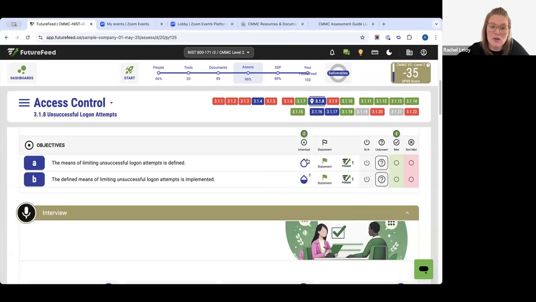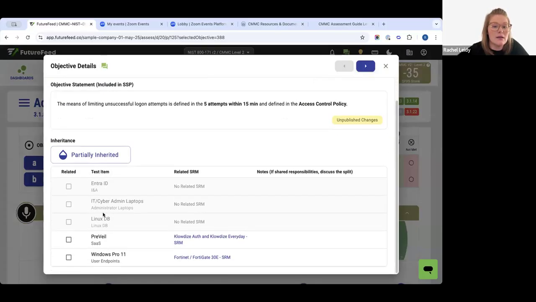And what happens, I'll do it up on this one. If I mark this one as partially inherited, a yellow triangle pops up. What that's trying to say is, hey, you just said something is inherited, please tell me who's doing that work. Who are you inheriting from? So you would click on that little triangle and it will list out all of your shared responsibility matrices or your CRMs. Pretty soon in the future, this is going to say CRM instead of SRM, but it will list all your SRMs and your CRMs that you've created in the system under the documents section, and you would associate the inheritance. So I had Prevail inheritance and Windows inheritance by these providers.